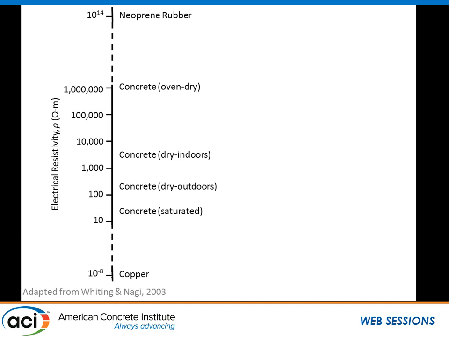Okay, I thought we'd have a look at some numbers again for people who aren't familiar with looking at resistivity. I've plotted resistivity there in units of ohm meters, and you can see how many orders of magnitude we go from 10 to the minus 8 for copper to 10 to the 14 for rubber. We're going from an electrical conductor to an electrical resistor. Concrete occupies some middle ground in that range there, as you can see. We're going from somewhere in the region of 10 to a million. So about 5 orders of magnitude.